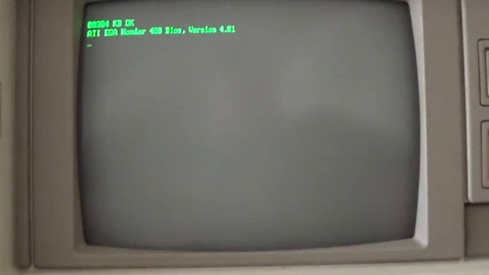But anyway, what I think I'll do is I will update the ROMs. I'll take the ROMs out, and I think I've found some much later Compaq ROMs for the Compaq 2. This is quite an early machine, so I'll update the ROMs, and that should give me more hard drive selection and access to a 1.44 floppy instead of it thinking it's a 1.2. Strangely, even though it thinks it's a 1.2, it still reads a 1.4 quite happily. But if I try to format it, it will format it as a 1.2.